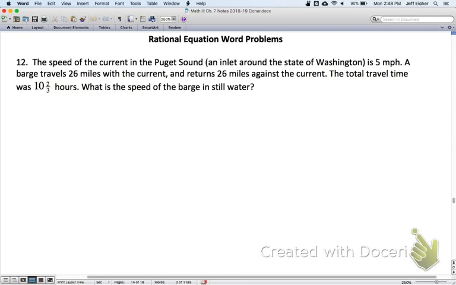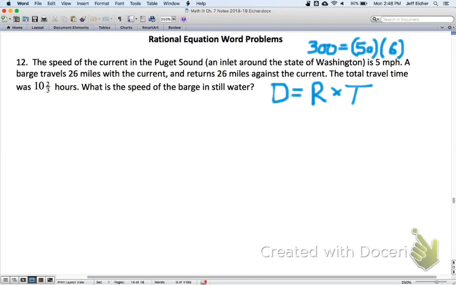So the first thing you should know, you may have learned in a previous math class, is this very general formula. Distance equals your rate times the time. So for instance, if your rate is 50 miles per hour, just making up numbers, and you travel for 6 hours, what's the distance you would travel? You would travel 300 miles. So a pretty basic formula here. Distance equals the rate you're going times how long you're going that rate.